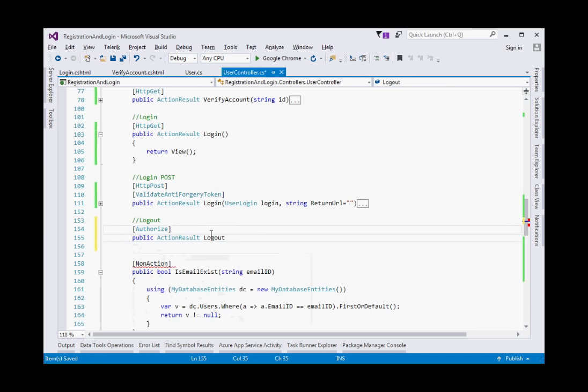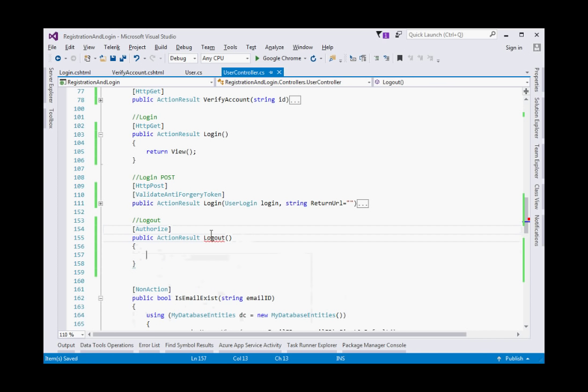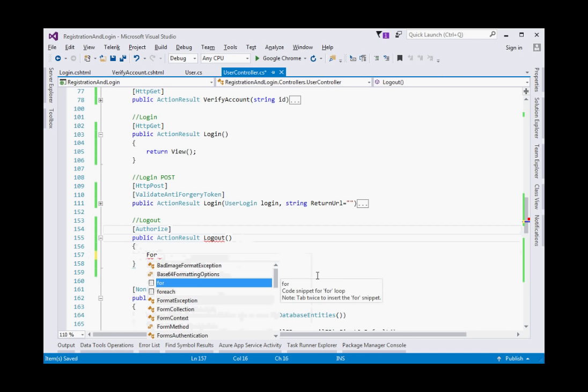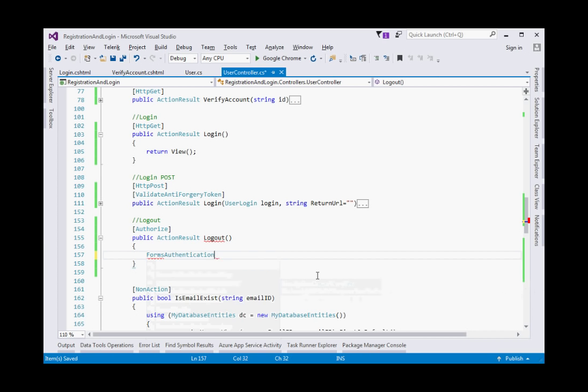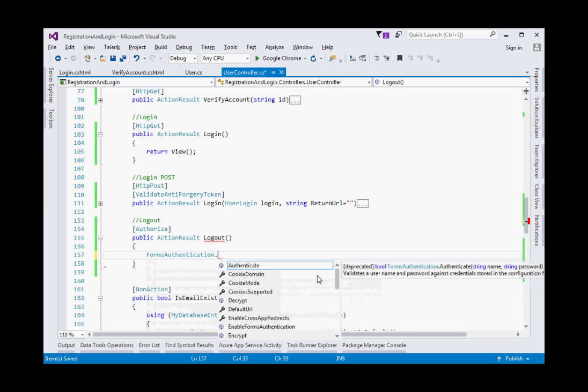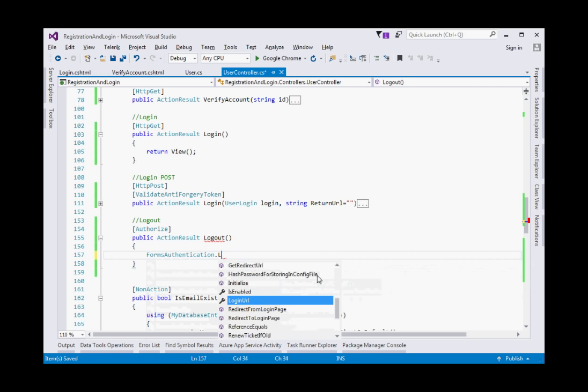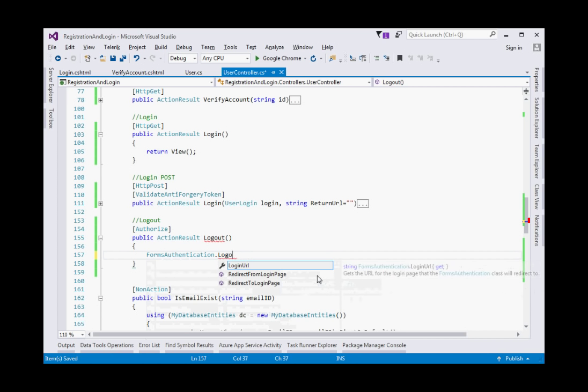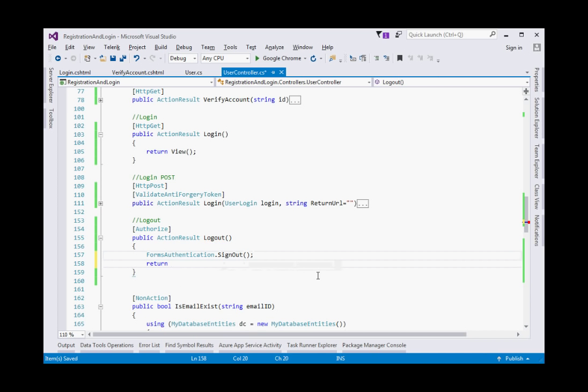Here I will do FormsAuthentication, sorry, it should be SignOut, and then from here I will redirect to the login page of this user controller. So logout is also done.